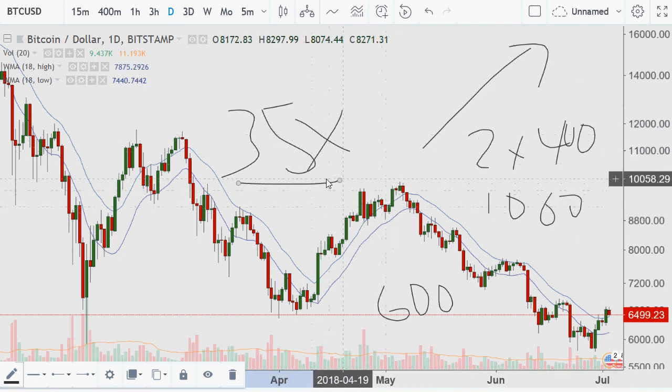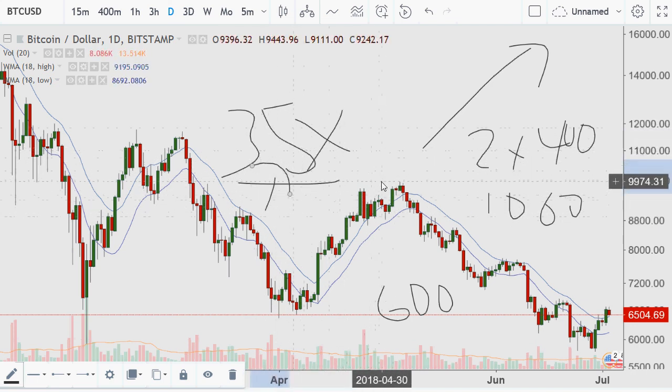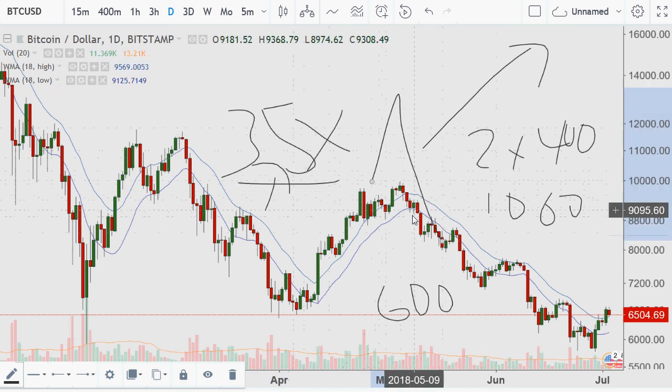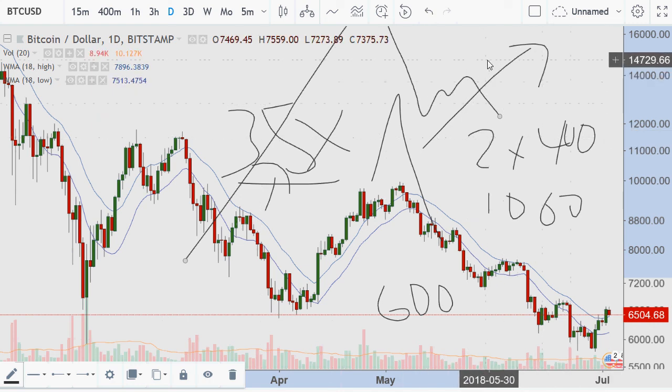It's just those who just hold on for the whole time to get a 35x gain are going to be worth a whole heck of a lot more. But when they hold on and it does something like this, or even just goes up like this and just stuff like that, then you're going to be doing pretty good in the spot where, oh, I sold a bunch of those higher levels and now I can buy back cheaper, as of course I'm currently doing with SYS.